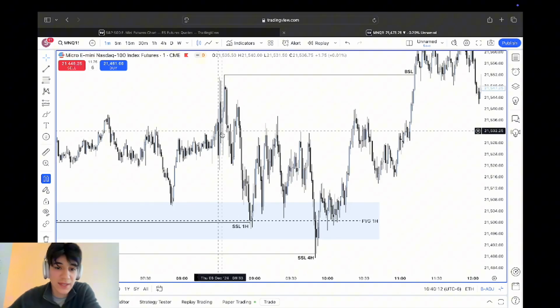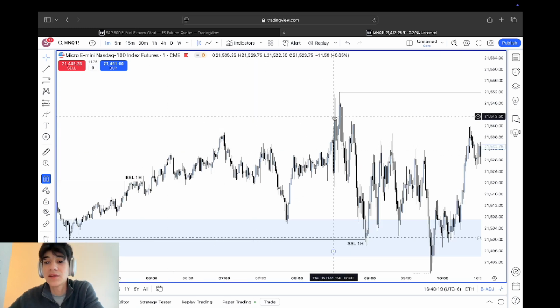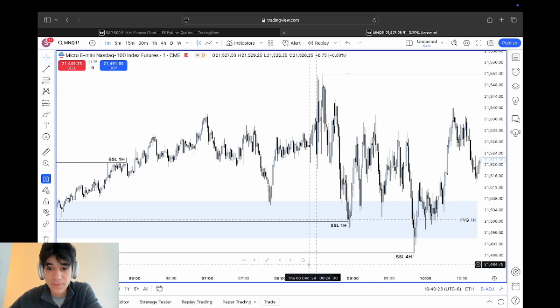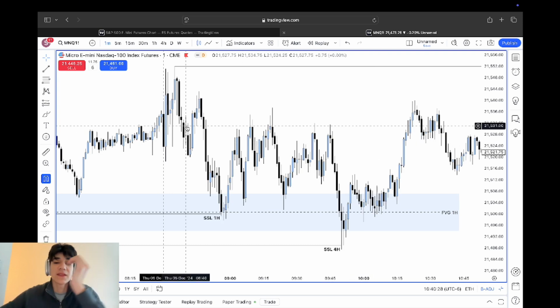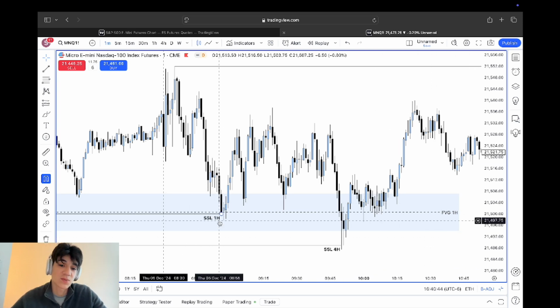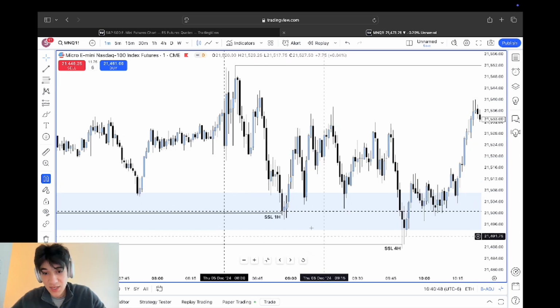And then now getting into market open, we could see that we sweep these highs at the beginning, and then we dump all the way down to this 1 hour, right? And once we're down at this 1 hour, and trust me, this price action is better than ES. ES was worse than this, if you can believe that. But here we tapped into this 1 hour fair value gap after sweeping this 1 hour sell side and forming an SMT with this 1 hour sell side, and then got a pretty strong rejection.